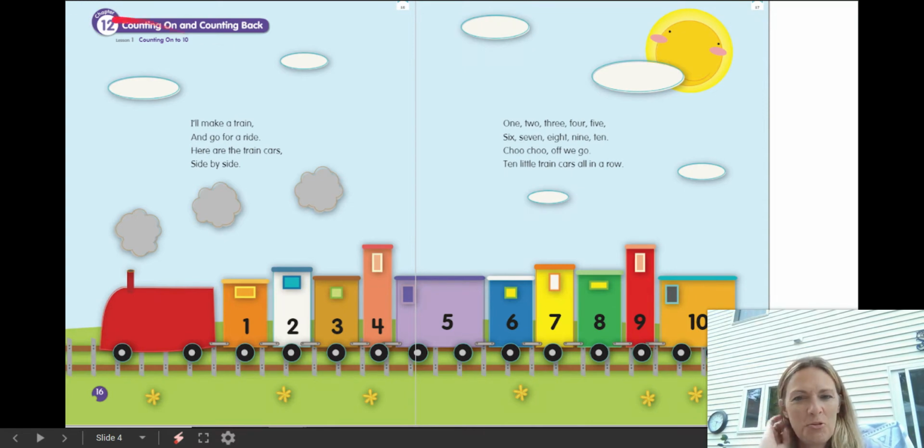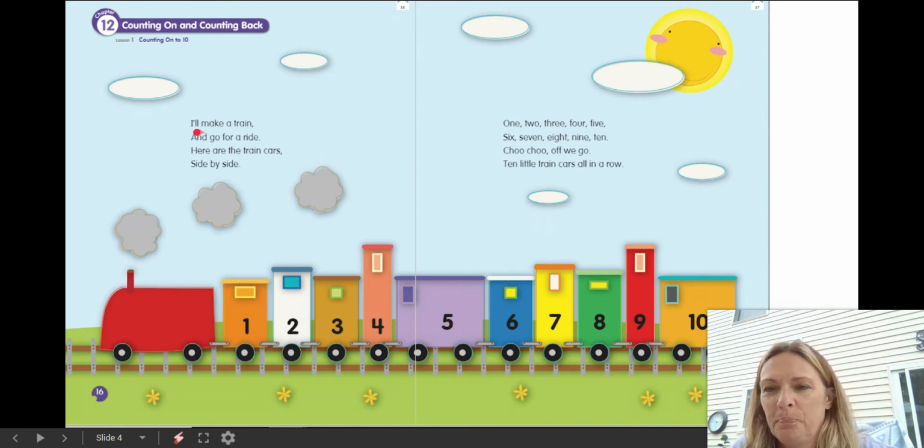Good job. So right here you will see a train. This is the engine, so it's not like a car. So this is something separate. So we're not going to count that. That'll be like our zero. So let's count how many cars there are in this train. One, two, three, four, five, six, seven, eight, nine, 10. Good job. 10 cars, 10 trains.